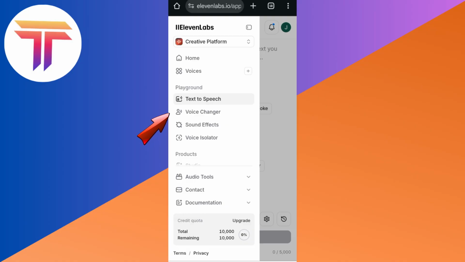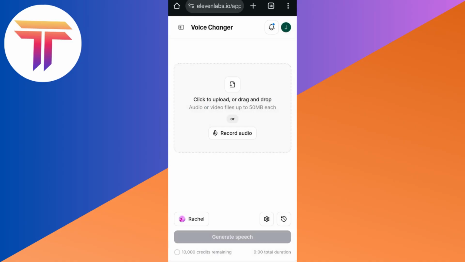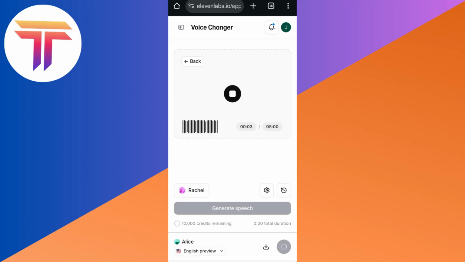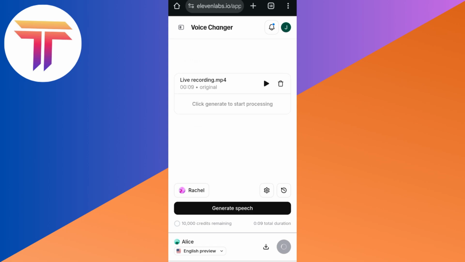You will have your option if you want to upload your file or if you want to record your voice. So for example, if I want to record my voice, then I just have to click the record voice icon right here or record audio. Just click the microphone and start adding or recording your voice. And then later, I'm going to show you how to change this one or how to make your voice sound like anyone using AI. Depends on your choice.